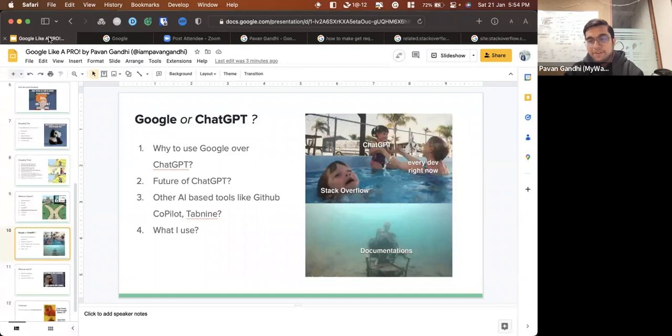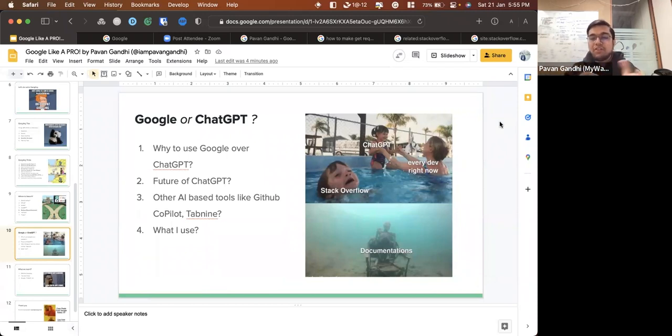ChatGPT doesn't really help in the first go. So as a fresher, what I suggest is don't go to ChatGPT. The reason is, when you Google, let's say you have one error, you Googled it. You have to struggle a little, because Google will give you multiple links, multiple answers, multiple blogs, multiple articles. You have to struggle. So let's say you are solving for one error, but because of Googling and searching back and forth, you learn 10 things.